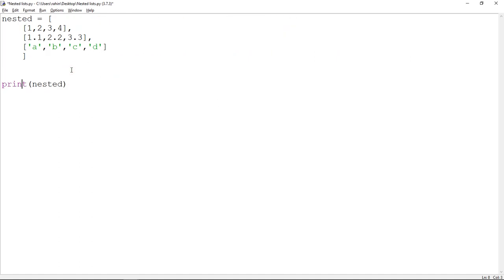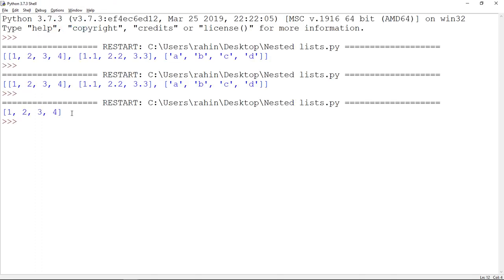And of course, we can do like we did on the single level lists, but I want you to see what is going to be the difference. If we say, okay, give me the first element of the list, you may be thinking it's going to be 1. So let's just see. Whoa, whoa, whoa. Come on. There it is.